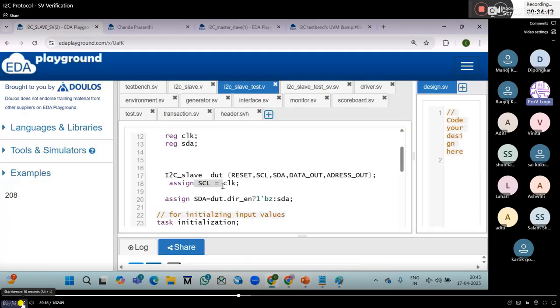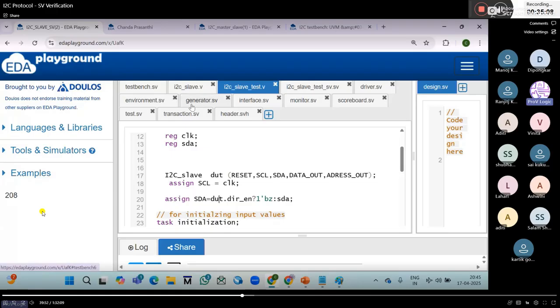As per our requirement, we need to change the SCL condition. Directly, SCL is related to the design part. So normally we generate some clock and assign it to the SCL. Based on the requirement, we change the SCL. The actual clock will be the same.